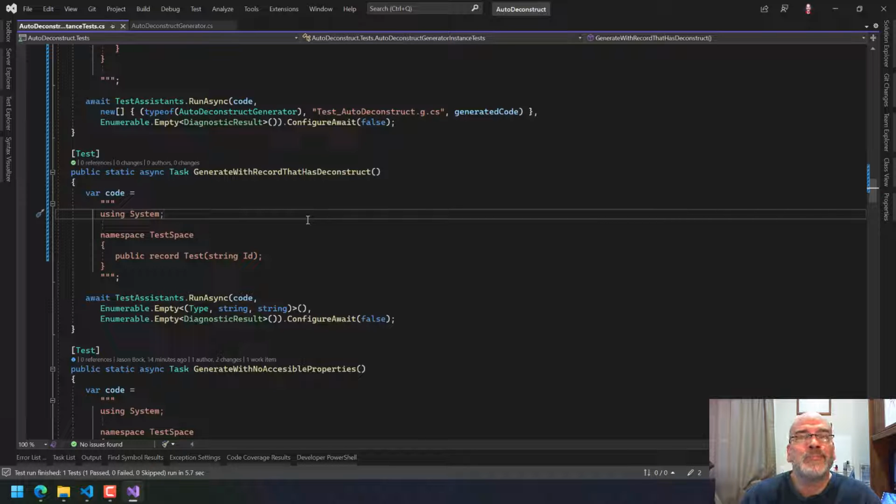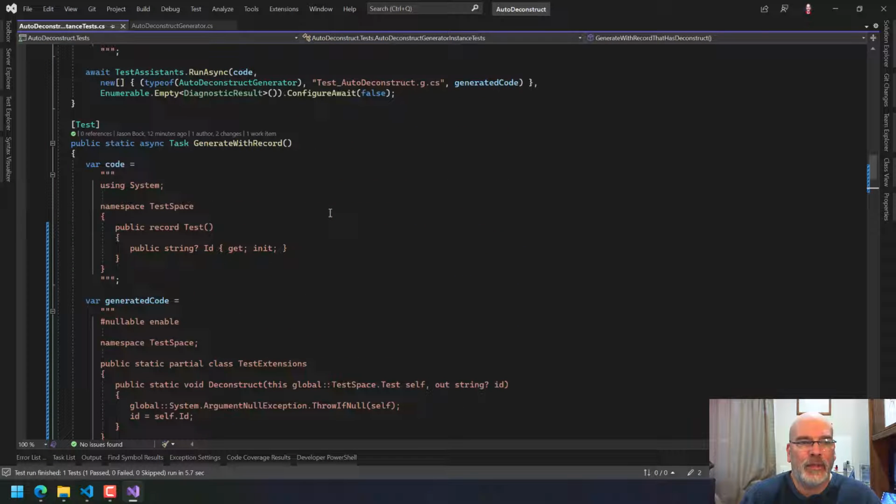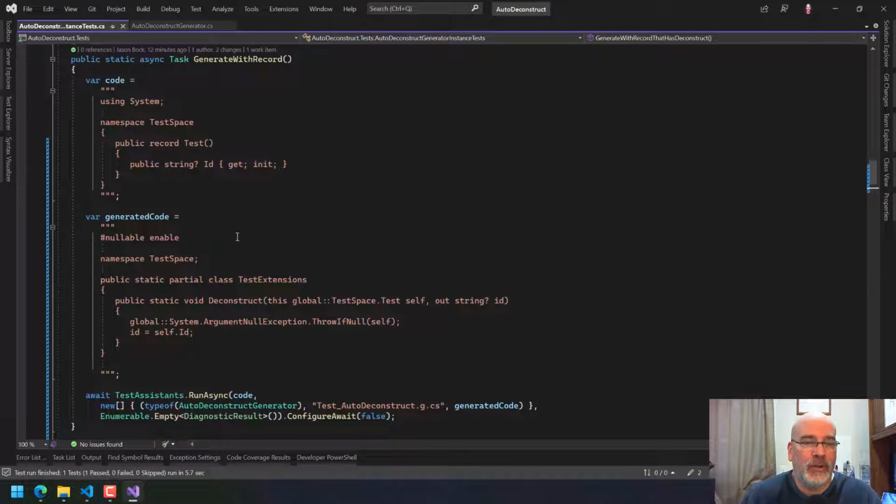I could put in here what happens when you get a record with a value type record, but it should be a struct, it should be a value type. We've already got a test in there for that. So that's not what we were trying to test here. We just want to make sure that we have a record in place. So we're good. I will commit this. This closes out this issue, and we'll move on to whatever the next one is in the next episode.